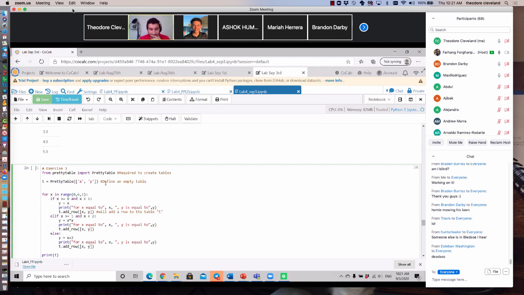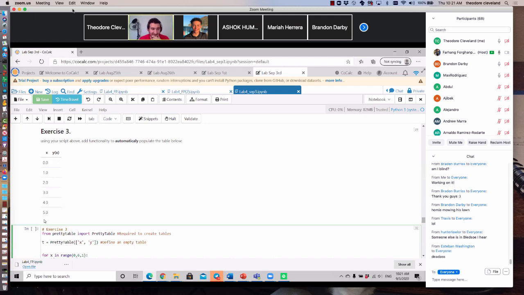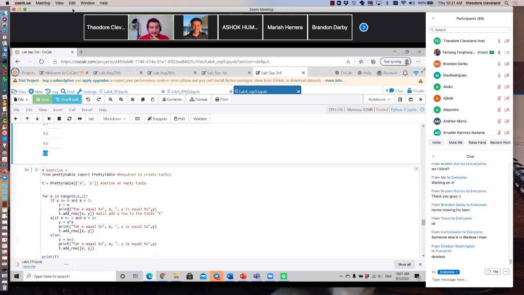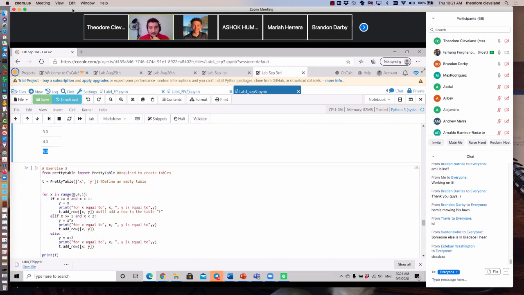Then, looking at what the question is asking for me, it wants me to change X from 0 to 5 by steps of 1. So I will create a counter that goes from 0 to 6 because I want 5 to be included. And then by steps of 1.